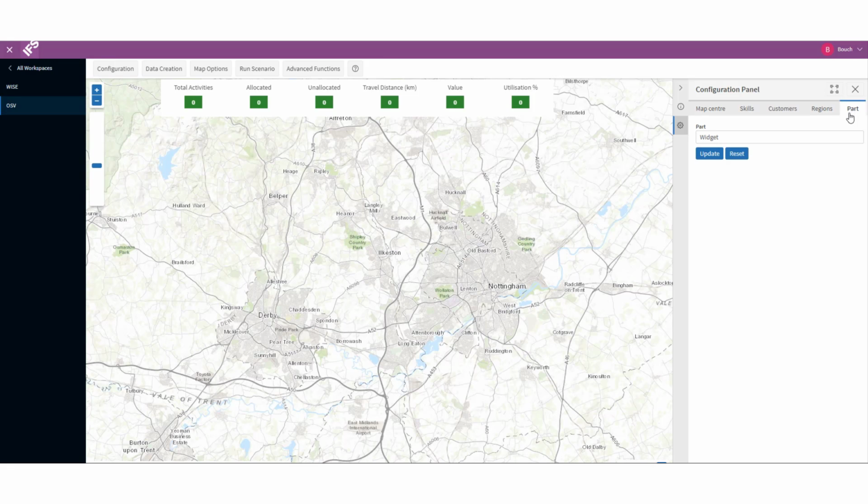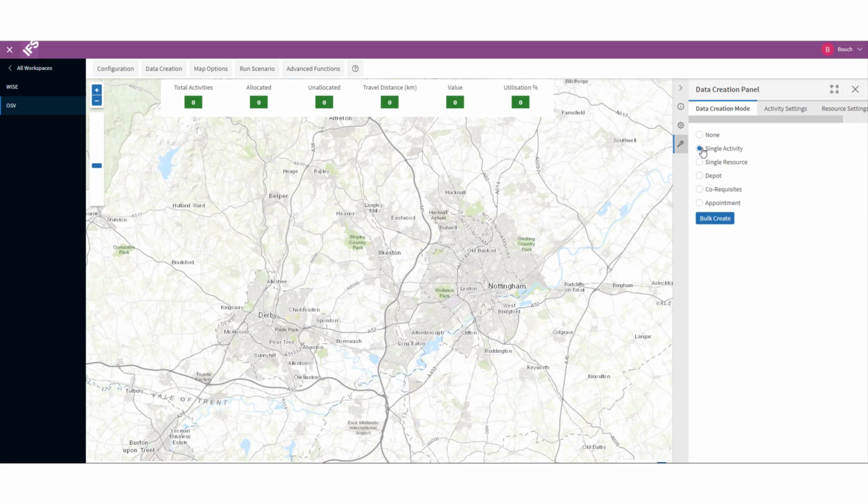It's fair to say that this is just a small subset of the total capabilities within PSO. But the purpose of the OSV is to enable you to demonstrate certain examples of how dynamic scheduling and optimization works, and to experiment with some of the parameters to see how operationally it will work in the real world. So first of all, we can create some data.